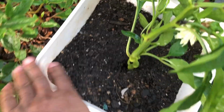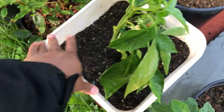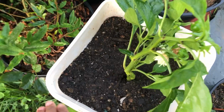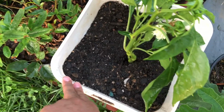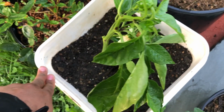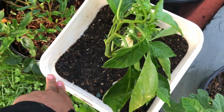I may go ahead and fertilize it later on, but I'm heartbroken, y'all. So no matter what, whether this lives or not, whether the fruit comes or not, I'm heartbroken. Be careful in your garden. I'm gonna give you an age-old wise person tip. If it's doing right, leave it alone.